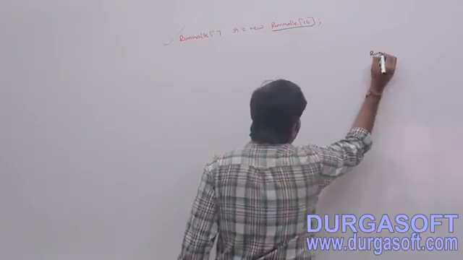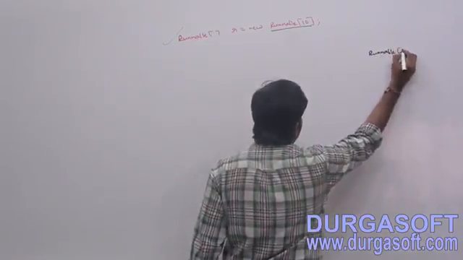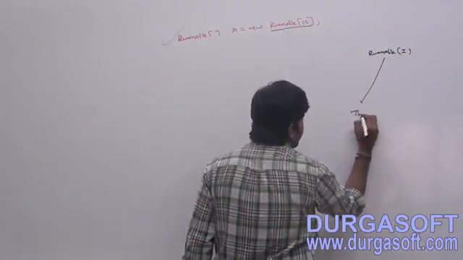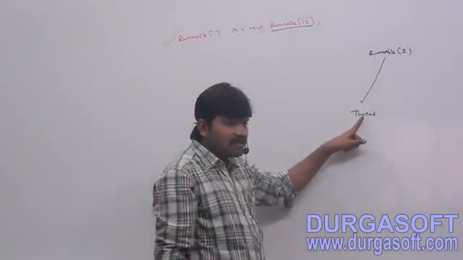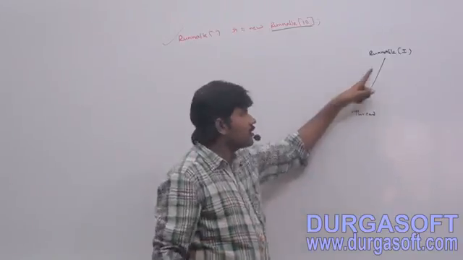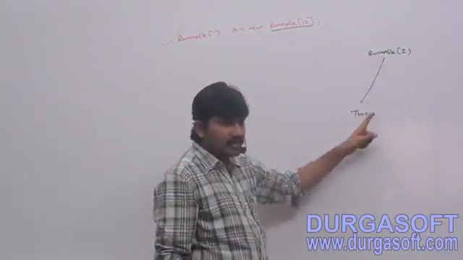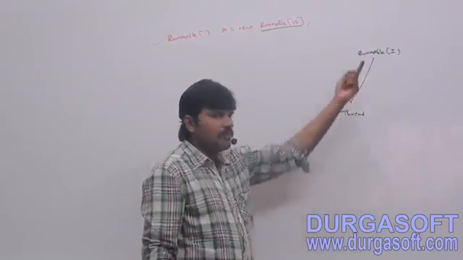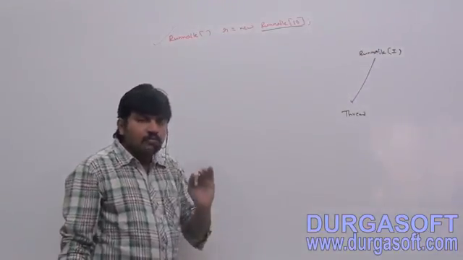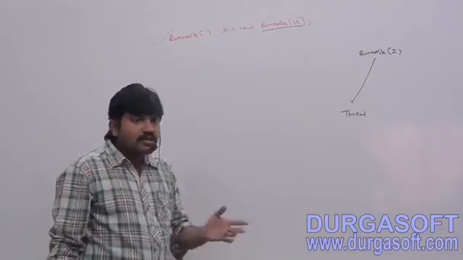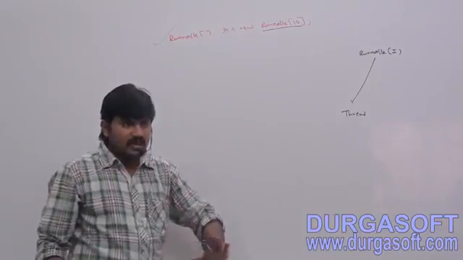For Runnable, can you tell what is the implementation class? Thread is the implementation class. Every implementation class object is by default of interface type. A Thread object is always of what type? Runnable type. That's why, for interface type arrays, which type of elements are allowed? Implementation class objects are allowed.